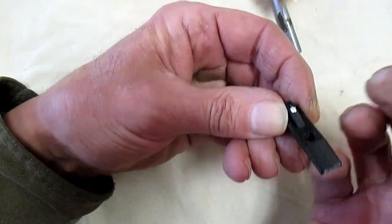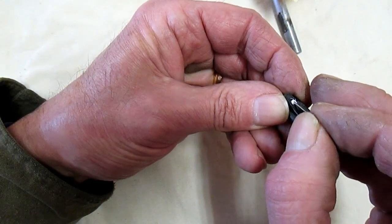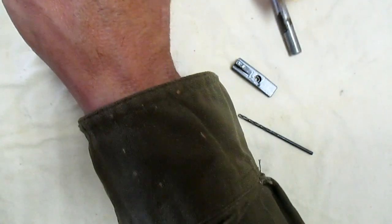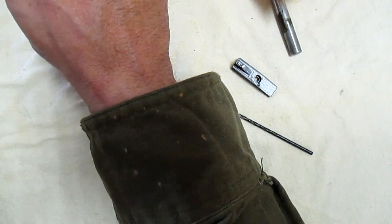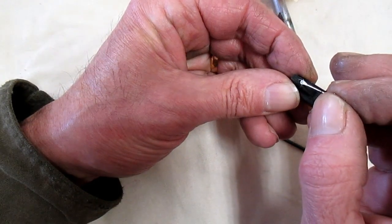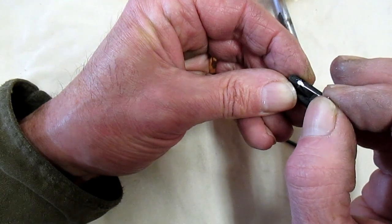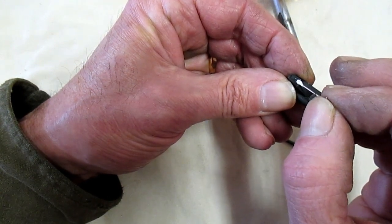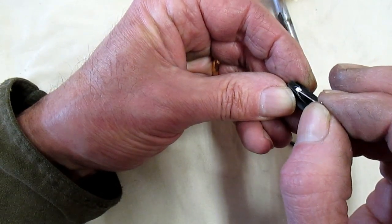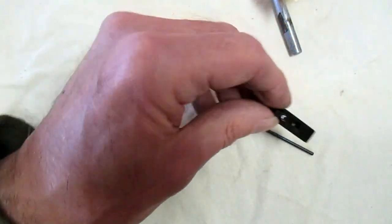Okay. And we just about got this sucker. A little bit more in there. Looks like I'm gonna have to clean up the edge with the Q-tip there. But the idea is try not to get too much on the edges. Okay. Well, I'm going to call that good enough just for time's sake here.